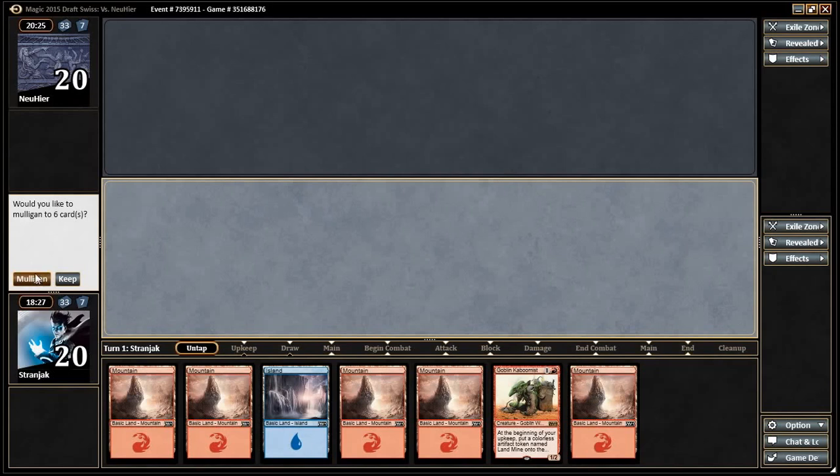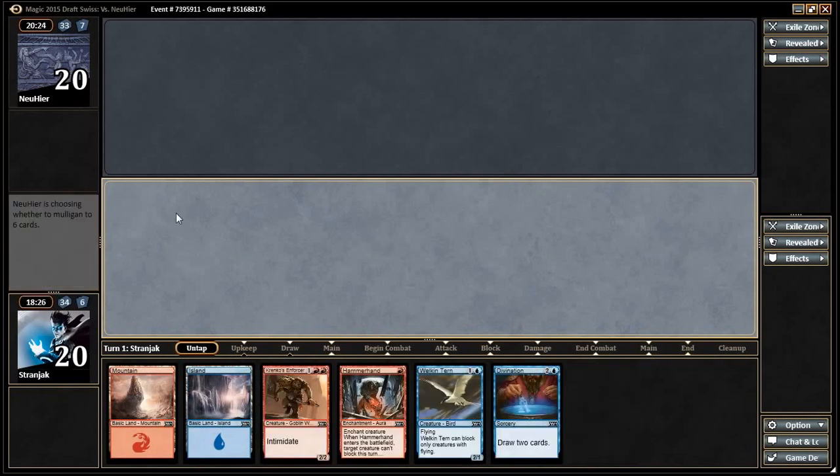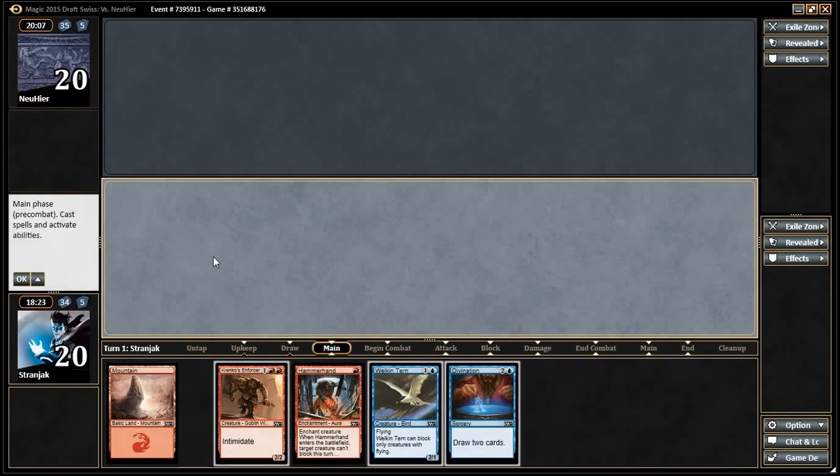Mulligan to 5. 6. Can't keep a 6-lander. That's fine. That's actually fine. Div will hopefully draw us to stuff. Otherwise, we play a 3-2 flyer. Yeah. Or a 3-3 Intimidator. Cool. Keep going, please. Yeah, go to 5, go to 5. You know you want to. That was weird. You went to 5. Go to 4? This is justice right here. Oh, yeah. Oh, I kept 5. Oh, we're so unlucky.